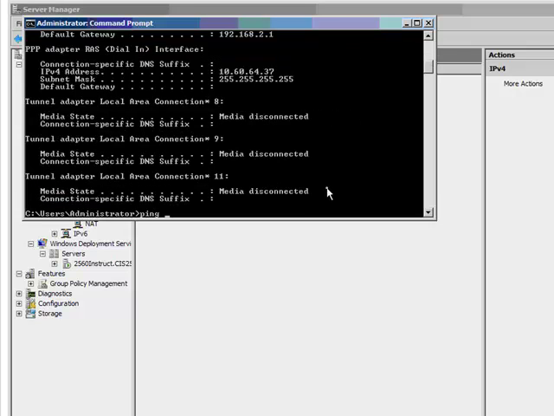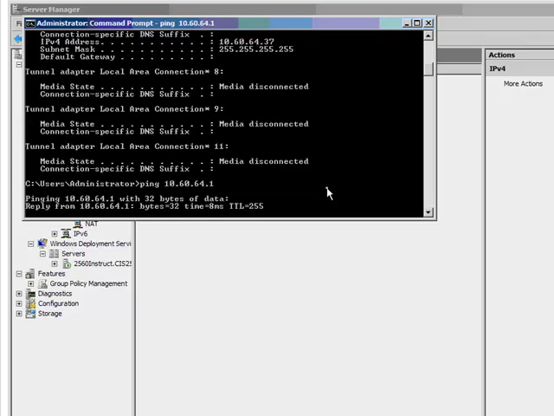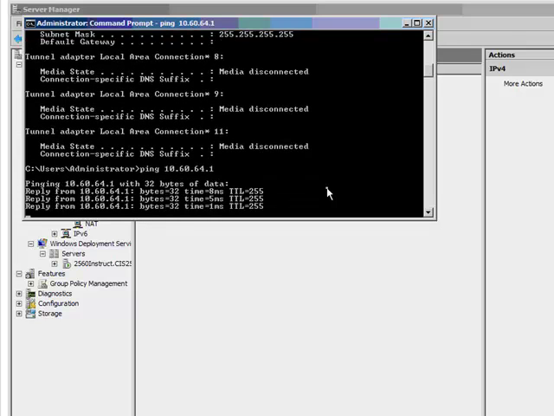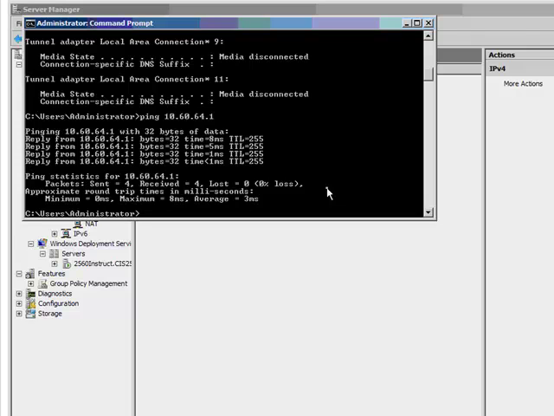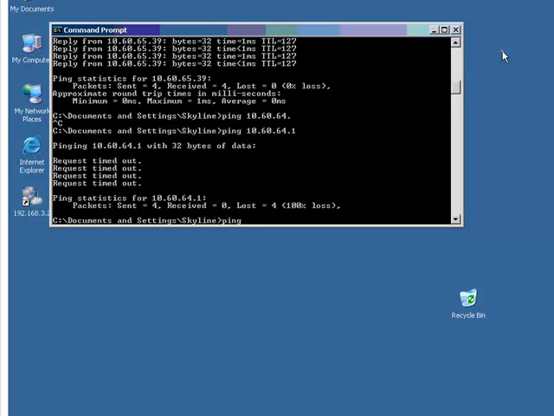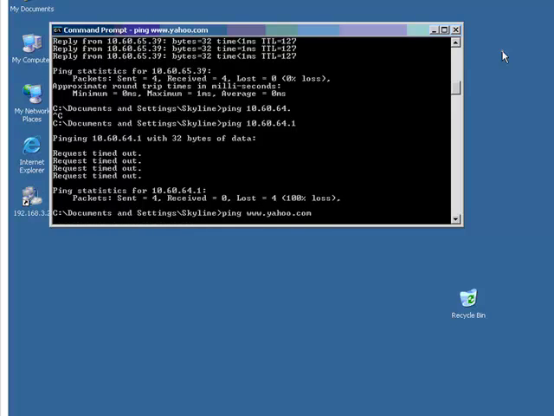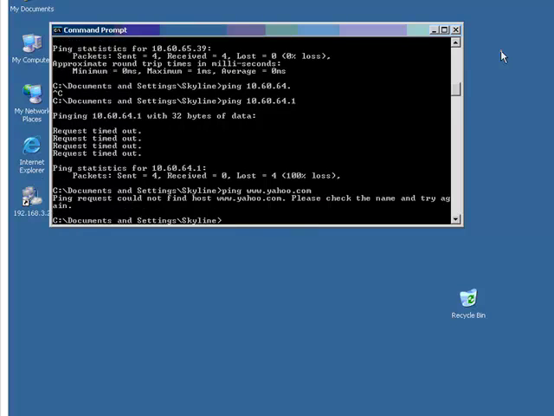Any bets on it? Yay or nay? Should be able to. So why can't I? It's routed out there, obviously. Why can't I get there? Why can't I ping the gateway? Yahoo, it's not doing a very good job of pinging it either, is it? Why did it time out? Why do you think it timed out?